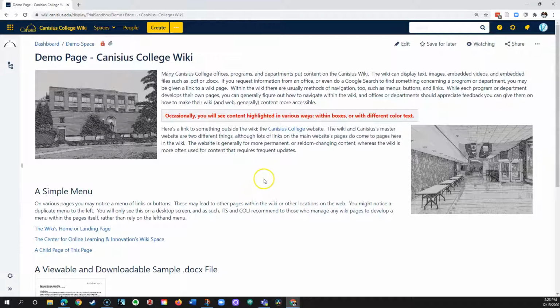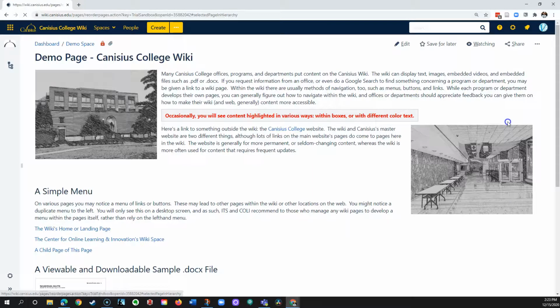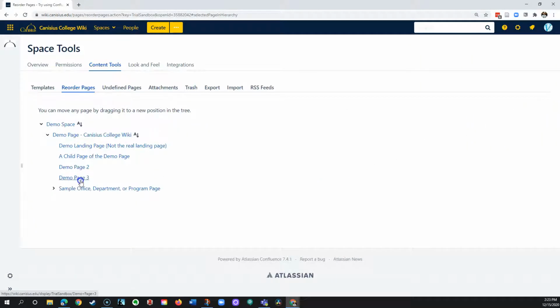You can move pages around in a page tree structure. So you could change the order of child pages in a menu and so on. Click the three horizontal dots in the upper right and choose View in Hierarchy. Here, you'll see your pages listed, and you'll probably also see the pages of other offices within your space. But if you're working just with your pages, you can click and drag your pages, and wherever you see that blue line, if I release the mouse button, that's where that page is going to go. So I can rearrange my pages.